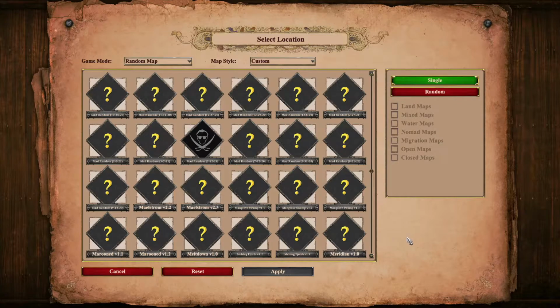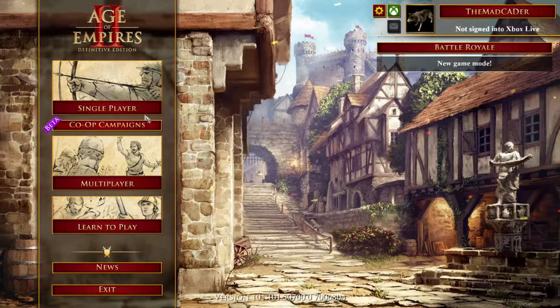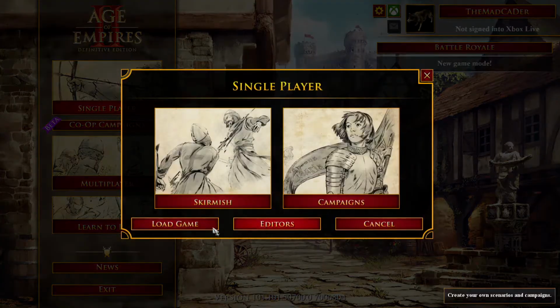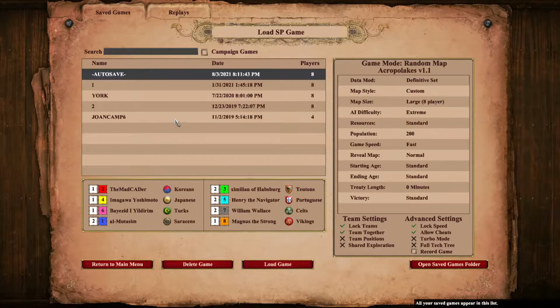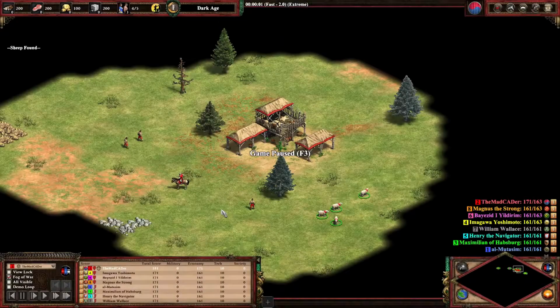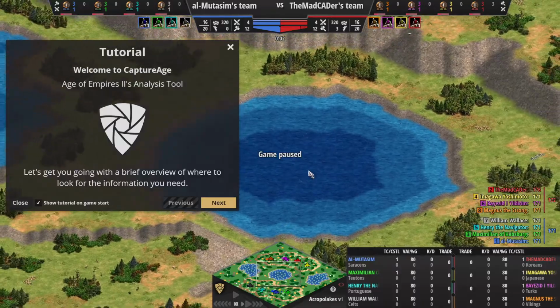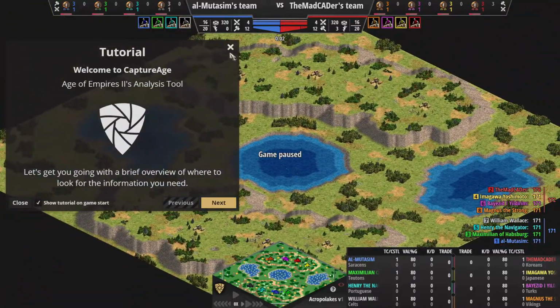Essentially, if I want a picture for a map, I can play a game on said map, and then I go into the recorded games. I can load that recorded game into Capture Age, and then with this I can zoom out as far as I want.